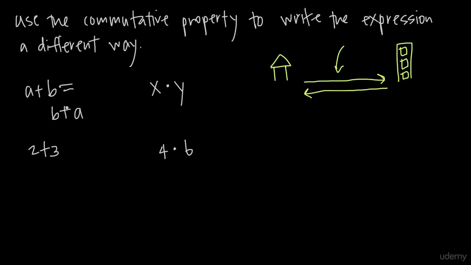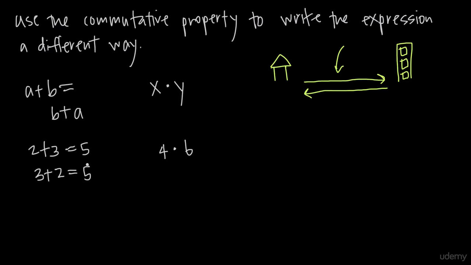And this is kind of the same thing, right? We have a plus b. Even if we flip the order to b plus a, the sum is still going to be the same thing. So if we apply this to real numbers and we say 2 plus 3 is equal to 5, we know that 3 plus 2 is also equal to 5. It doesn't matter which order we add these numbers together in, the result is still the same. Just because you've commuted these values to a different location, just because you've swapped the location and put the 2 where the 3 is and the 3 where the 2 is, the sum is still the same.